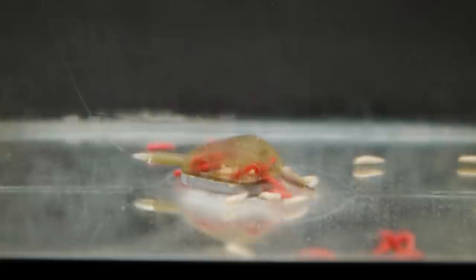If you love tench, then the maggot feeder is something you'll definitely want in your tackle box. This little inline feeder enables you to feed maggots accurately around your hook bait, and combined with a short hook link, you're well on your way to catching tench. In this video we're going to show you how to tie up the perfect maggot feeder rig for tench.